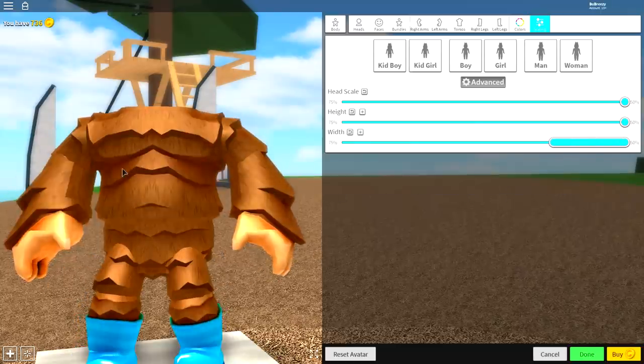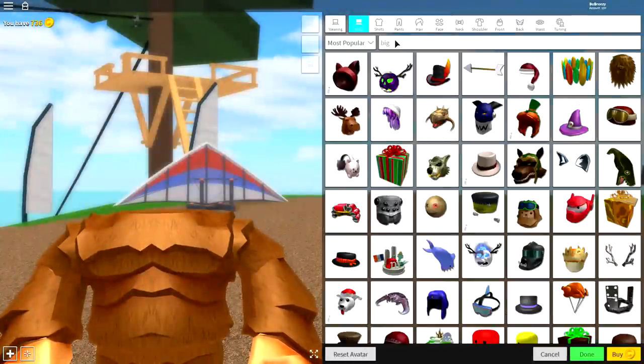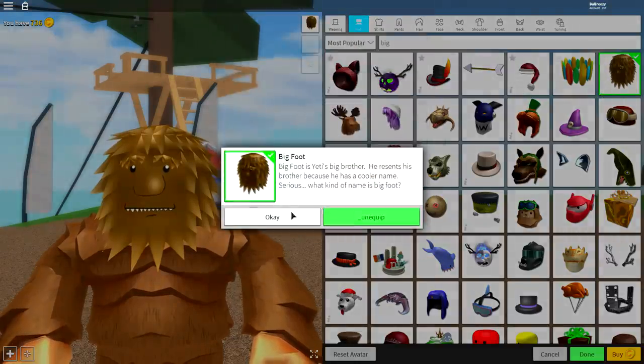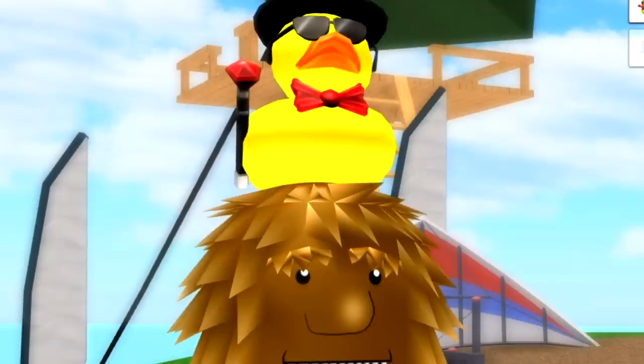Following this, guys, you now need to give yourself a head. So, to do that, come to the wearing selection, and simply search big up there, or you can search big foot. It is this head right here, the Bigfoot head. Bigfoot is Yeti's big brother. I don't know about that, but what I do know is Bigfoot has a duck on his head.